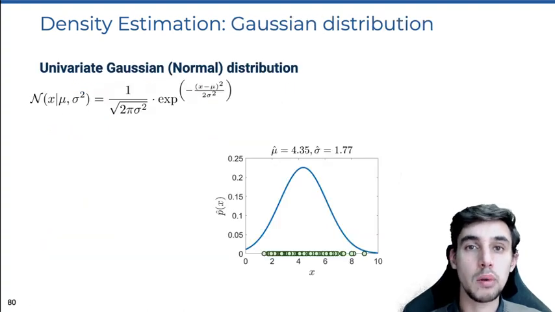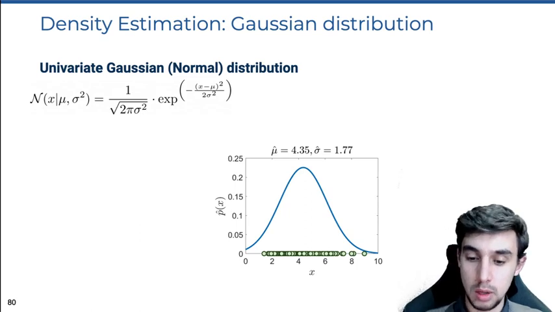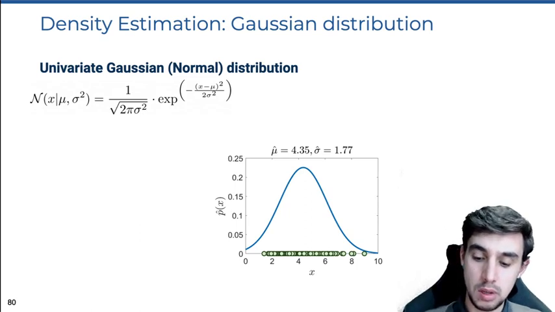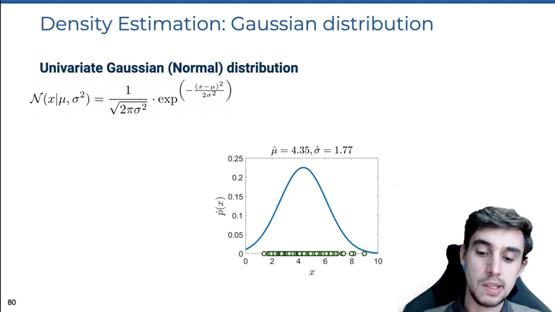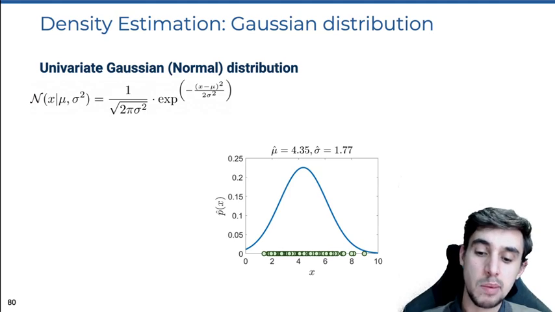And actually, you already know quite well a PDE algorithm with the Gaussian distribution. So here is a couple of reminders. In this slide, we will talk about the univariate Gaussian distribution, and in the next slide, I will cover the multivariate one. The univariate Gaussian distribution uses this notation with an N here to denote the normal distribution that takes as input a value x, and that is parameterized according to two parameters, mu and sigma.